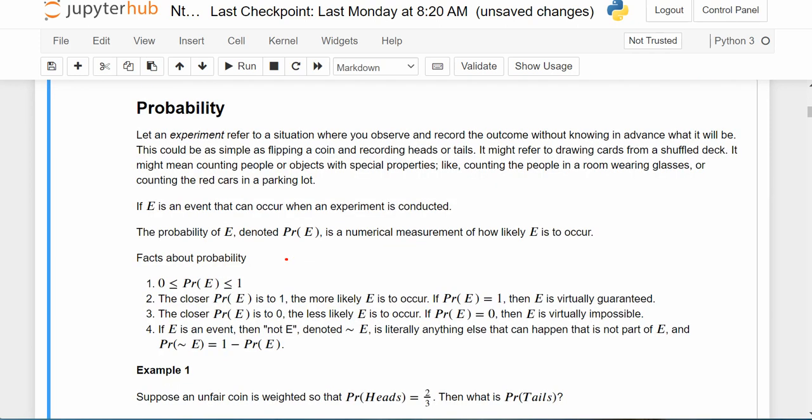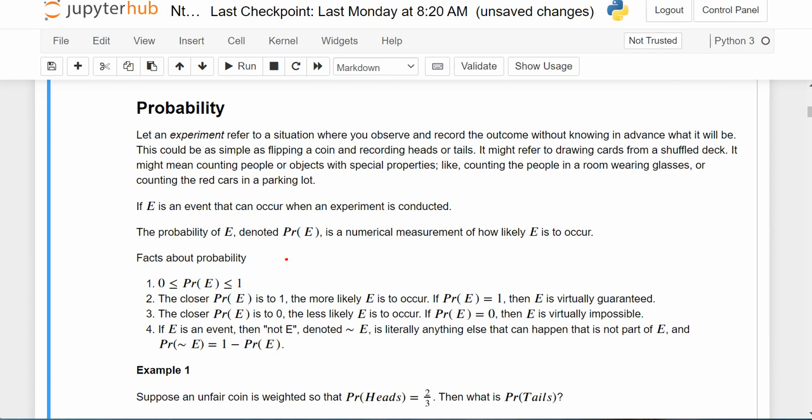All right, so we're gonna talk about theoretical probability first. Like, how do you calculate probability? What's the probability of drawing a jack from a standard deck of 52 cards? Well, there are 4 jacks out of the 52, so it's 4 over 52 or 1/13. So that's what we mean by calculating a theoretical probability. The probability of flipping a coin and getting heads is 1/2.